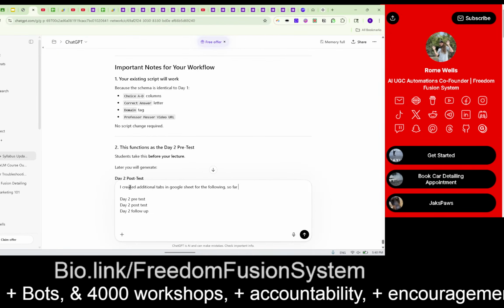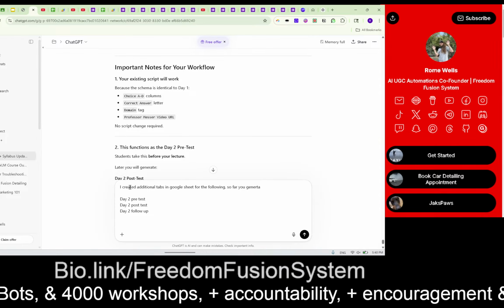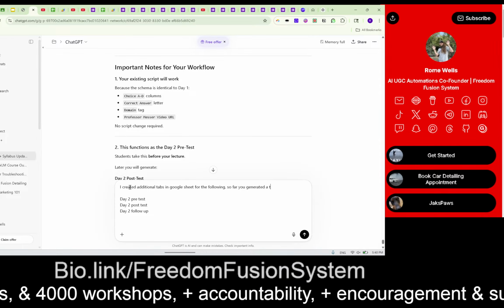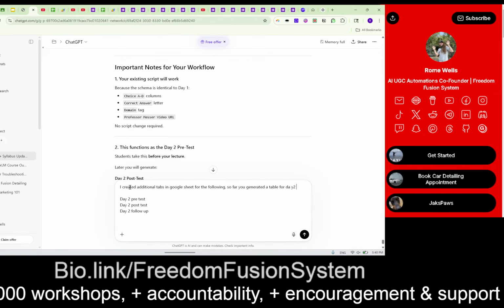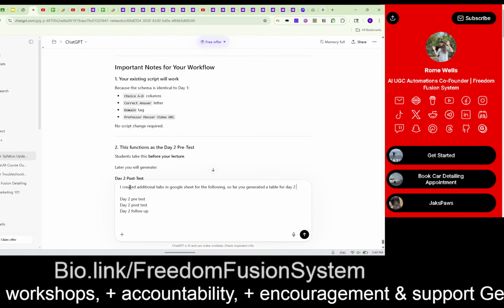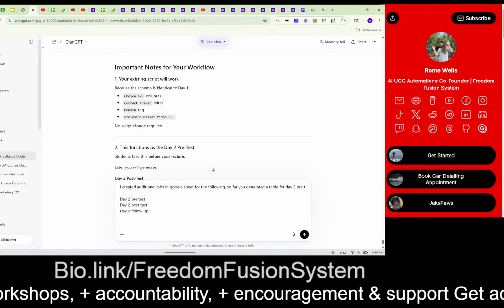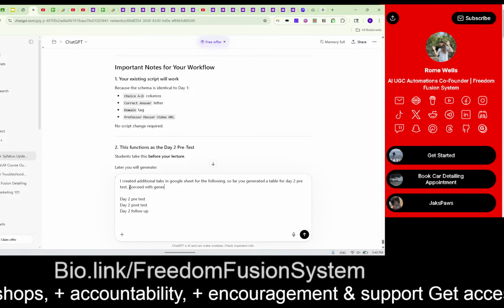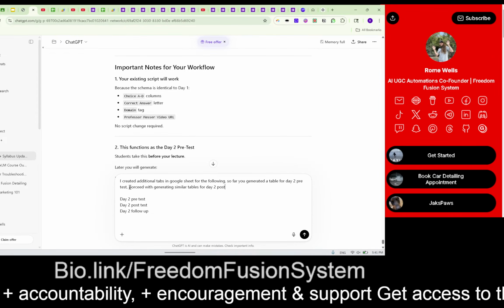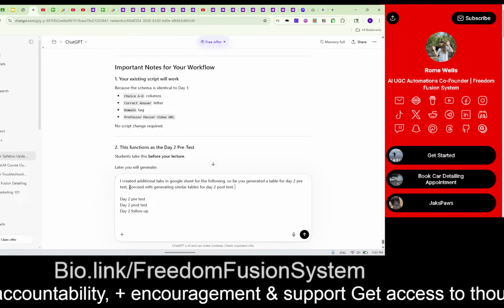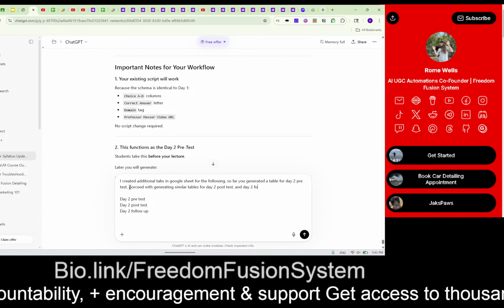So far, you generated a table for day 2 pretest. Proceed with generating similar tables for day 2 post test and day 2 follow up.